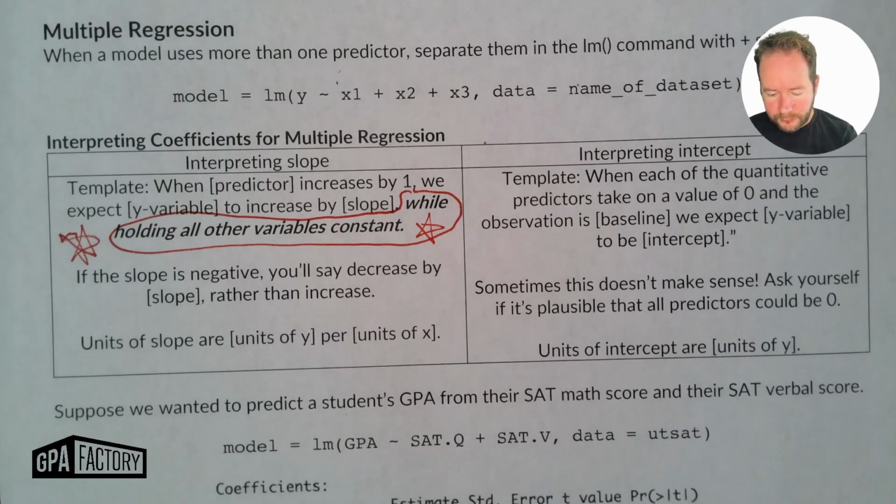Interpreting the intercept. The template here doesn't need to change. It's the same as it always was, except instead of talking about one predictor, you're talking about all the predictors. So when each of the predictors takes on a value of 0, then the corresponding y value is whatever the intercept is. Now, sometimes this doesn't make sense. We've talked about situations where we're trying to predict salary from age. It doesn't really make sense to talk about the salary of somebody who is 0 years old. We don't really have jobs for newborns. So for that reason, you've got to be careful about making sure you interpret those intercepts appropriately. Sometimes it'll say something like, well, maybe it doesn't make sense to do that, in which case it depends on the situation. So let's jump on to an example.